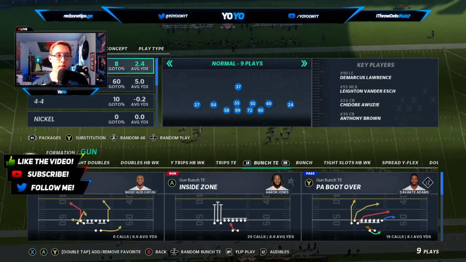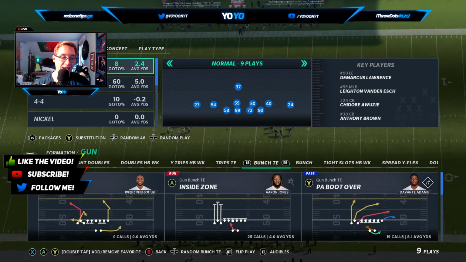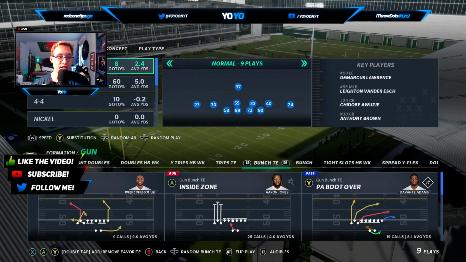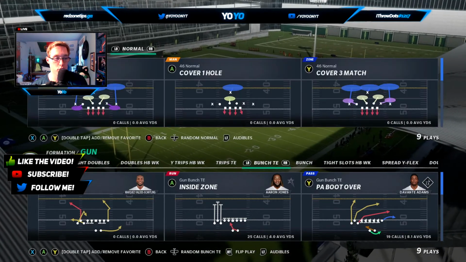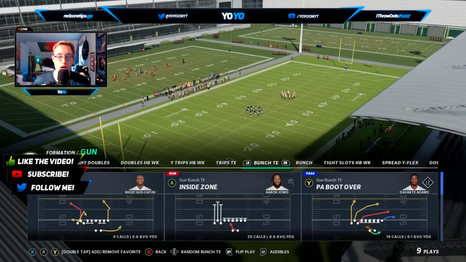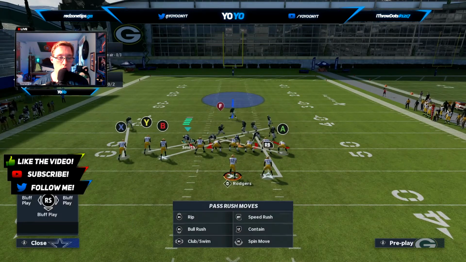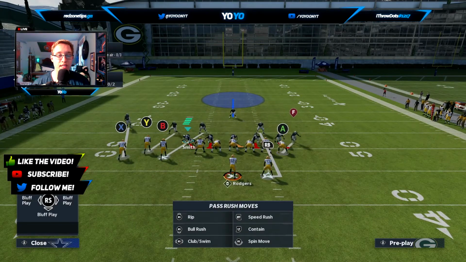Because for example, I'm going to show you the 4-6 normal. You could actually get the speed package, which is basically more defensive backs on the field. So as you can see, we have 4-6 normal, we have a cover 3. We're going to come out in Playbooks over, and then if we audible down to 4-6 bear, that's going to put more defensive backs on the field, and it's going to allow us to get more speed on there.